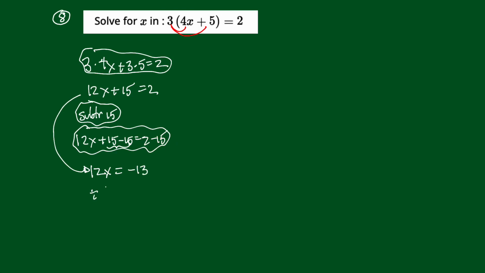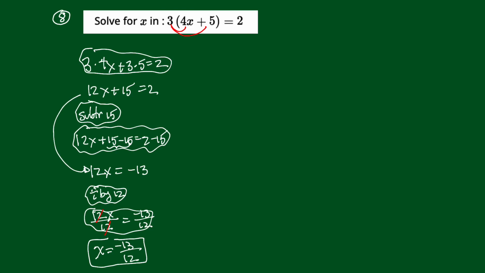Now, one more step. I'm going to divide by 12, right? I've got a multiplication, so undo the multiplication with a division. So let's divide by 12, all right? That's what I'm thinking. Now, here's what would be in my head. I'm thinking I've got 12x, I'm going to divide it by 12, and on the right side I've got negative 13, I'm going to divide that by 12. So this again is in our head, and I'm doing that so that those will cancel. So now I end up with x is equal to negative 13 over 12. And I'm going to claim that that is my answer. Of course, I should check it, but I'm not going to do that in this problem.